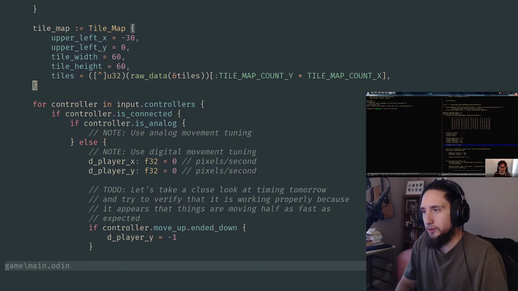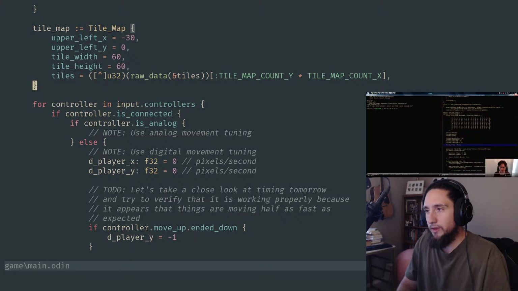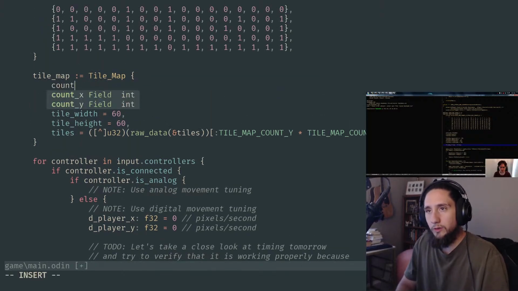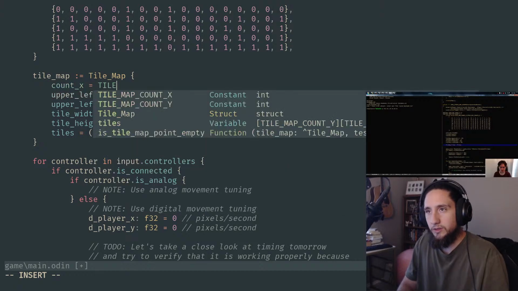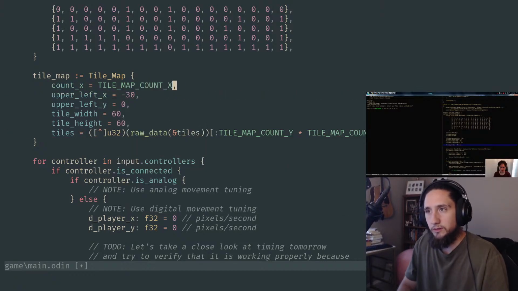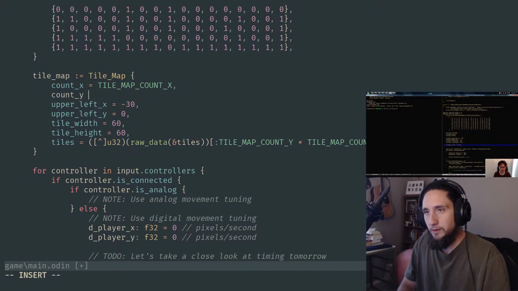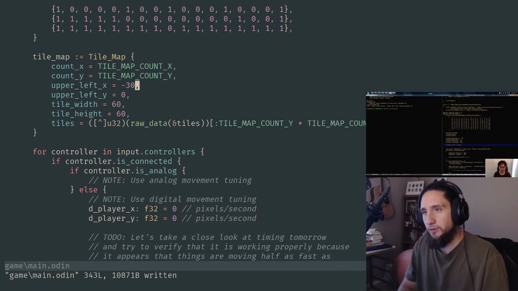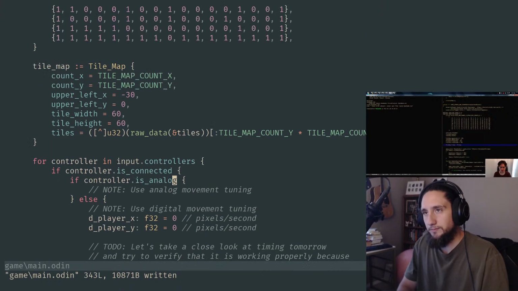And so yeah, let's just see where Casey goes with this. One thing that he actually did that I wanted to do was assign these, and I guess this way you can just have those dimensions baked into your tile map struct to use later.